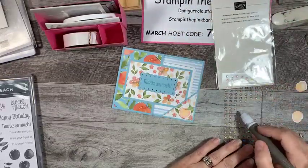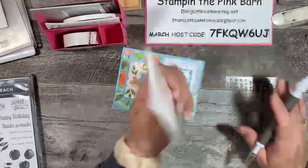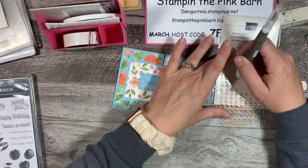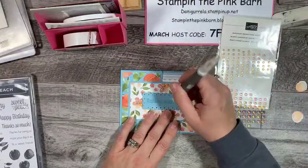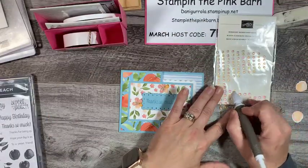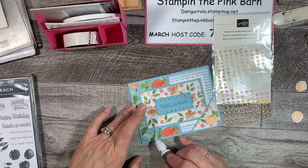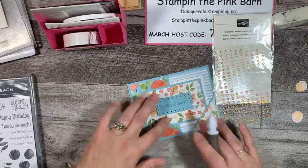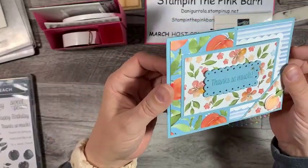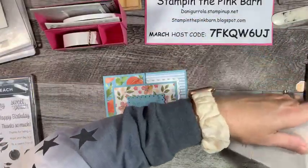And you get a ton of the little ones, a portion of medium size, and quite a few of the large ones. Let me see how many are in here. You get 200 of these gems in this pack, so they'll last a while, trust me. Then I'm going to grab a medium one and put it right down here. See, it's just enough to give you that pop of sparkle when you turn your card around, but it's not overbearing, taking away from the beauty of the card.